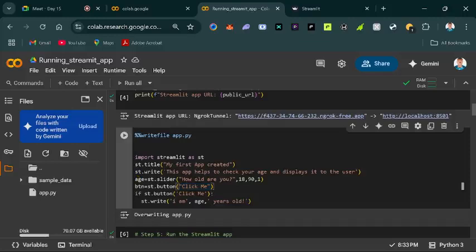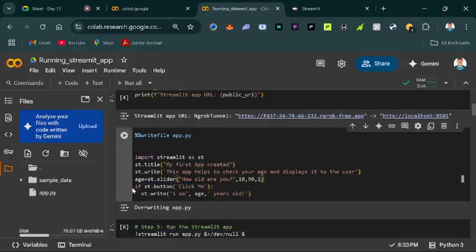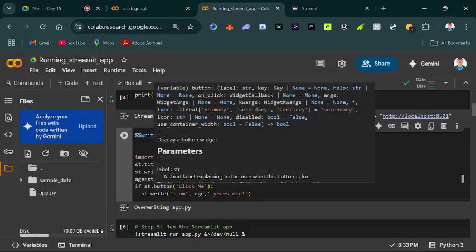You can do it like this, but the problem is Streamlit is still a new library. So there are some things that you can't pass to it. For instance, you cannot pass an action. Action means when I click you, I want you to do a particular thing. You can't pass an action option to it. So because of that, they brought a refined way where you can build a button.